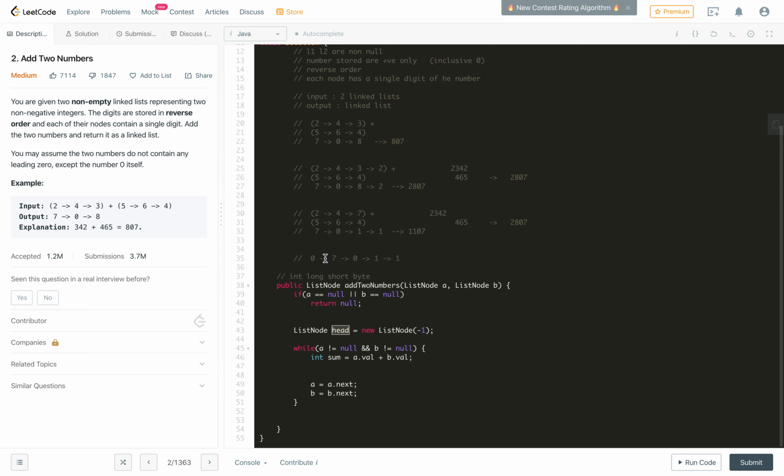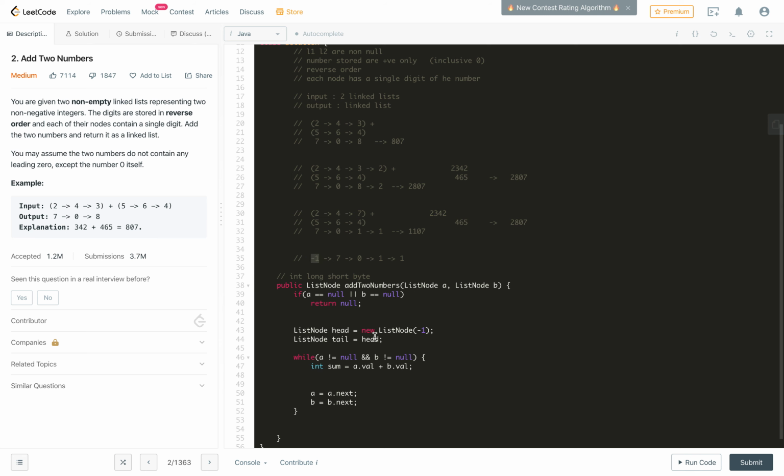After this I need to attach this. I can have a head and then I can have a tail, because tail will also be pointing to this list node, tail equals head. Basically tail will also be pointing to the same head. So instead of 0, I'm using -1.